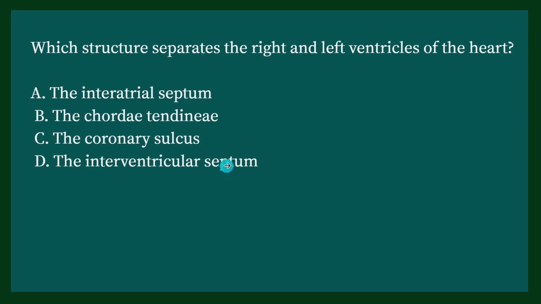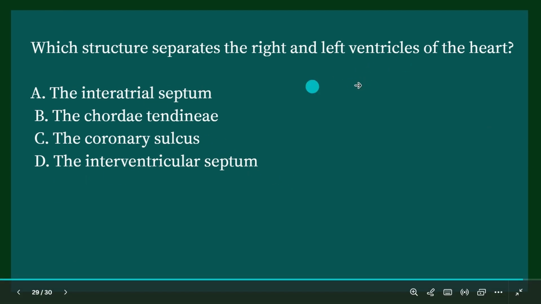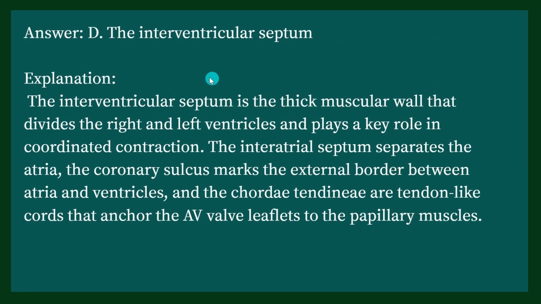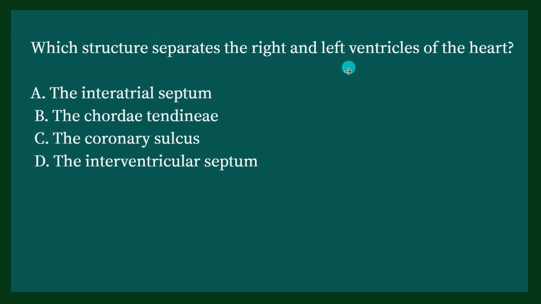What's the difference? I didn't talk about that one at all. Let's go with the interventricular because it's ventricles. See the question here? Ventricles. So I'm going to go with the ventricular septum. Okay. Let's see the explanation. They said D was the correct one because interventricular. So this is how, if you don't know for sure what the answer is going to be, just really look at the question and see if you can get a clue.